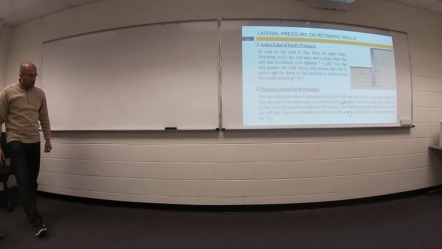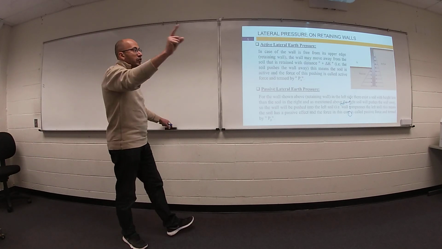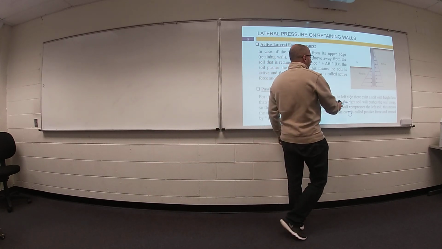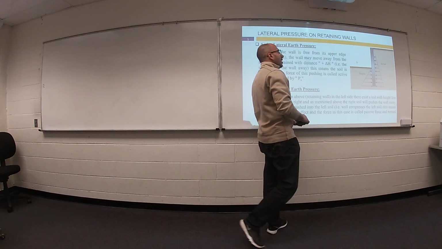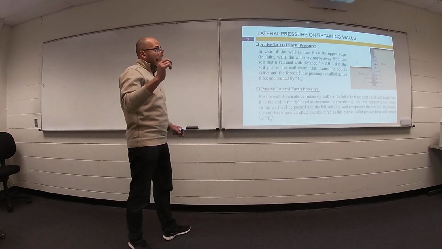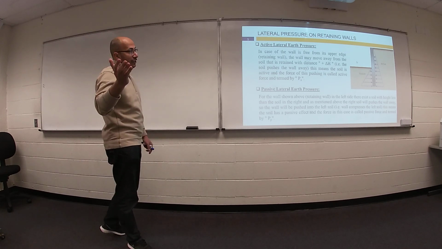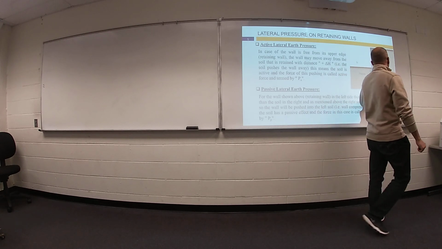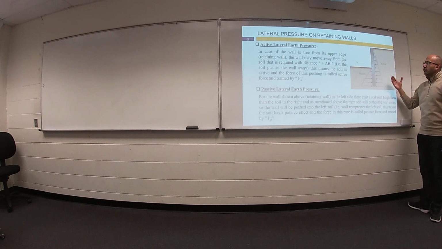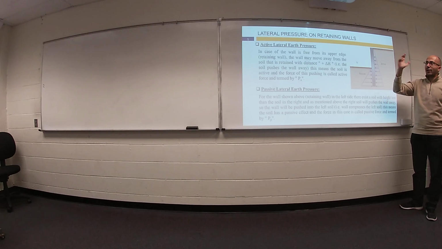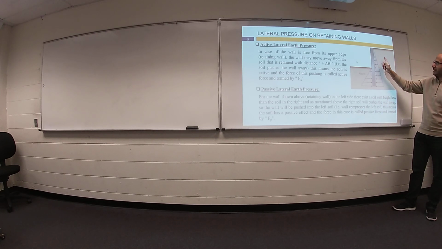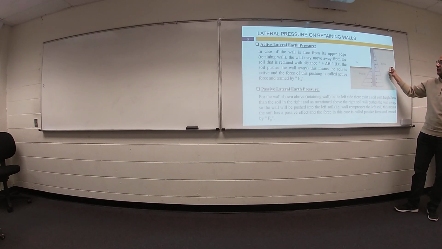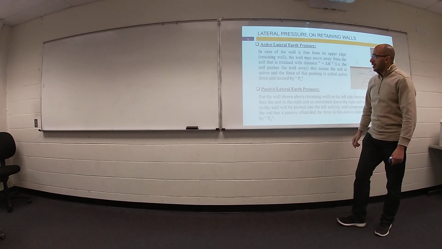Last time we also talked about what is the effect of soil on the retaining wall. We have something called active earth pressure and passive earth pressure. First, which direction, or where is the side of active, where is the side of passive? Go ahead and determine which side will push your retaining wall away from the soil. I think this soil will push this retaining wall to this side. So this is the active side and this is the passive side.